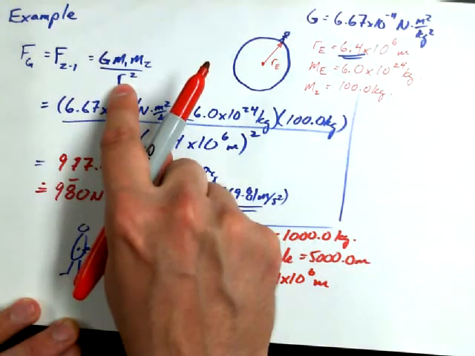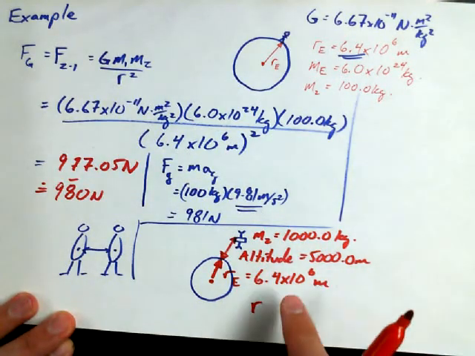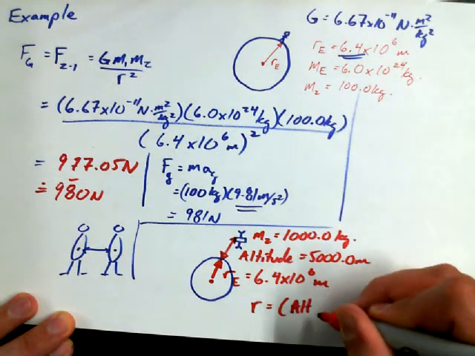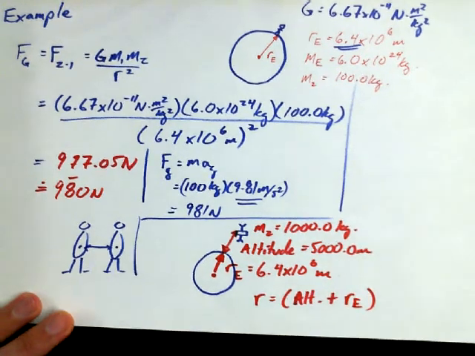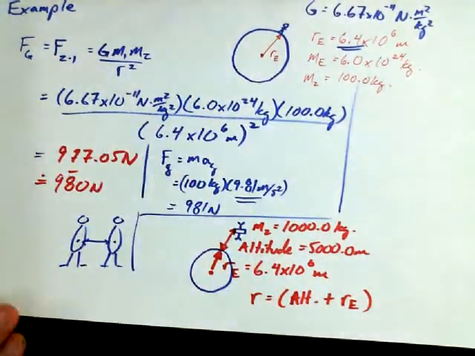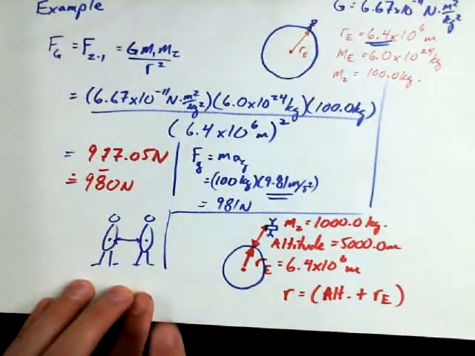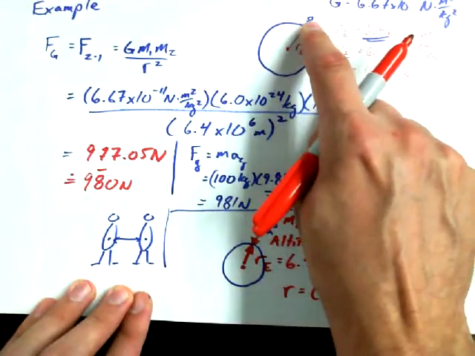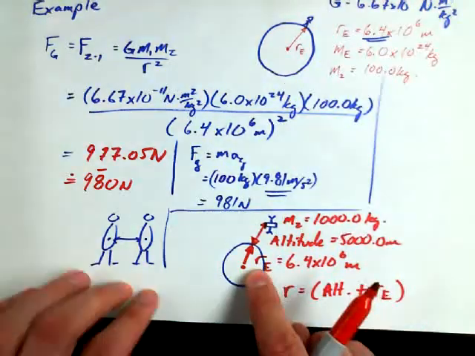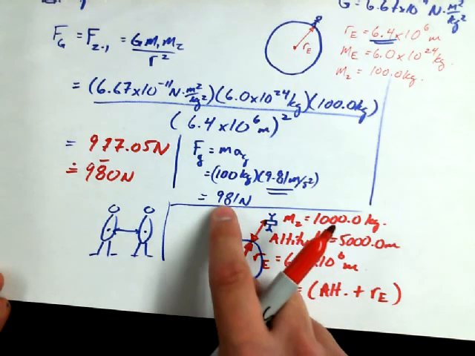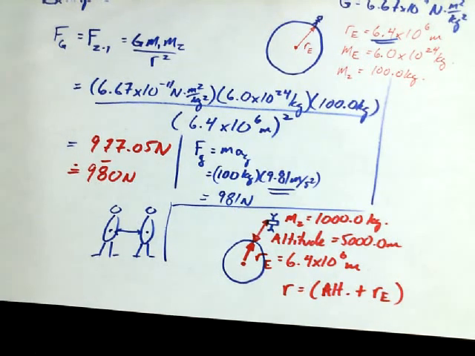And then when we go to do our universal law of gravitation calculation, we might say that instead of using 6.4 times 10 to the power of 6 meters, we're going to say that the R is actually altitude plus radius of the Earth. And then whatever that value is, we'll go through the exact same process again. Sounds pretty reasonable. I'm not going to bother with it because it's not a whole lot more complicated than what we just did. So whether we're finding attraction between bodies that are of comparable mass, or if we're finding attraction between things that are on the surface of the Earth to the Earth itself, or things that are massive but not on the Earth's surface, it's all the same ball of wax. And really, it's consistent with F little g that we've done before, but recognizing that we're talking about local values versus sort of average values.